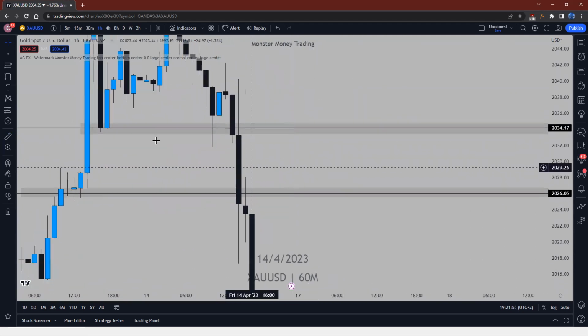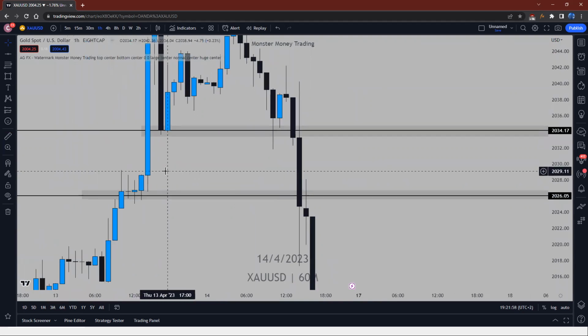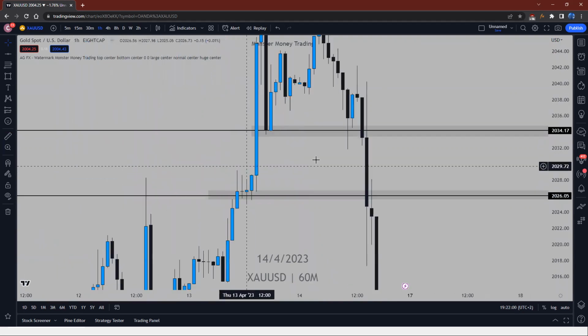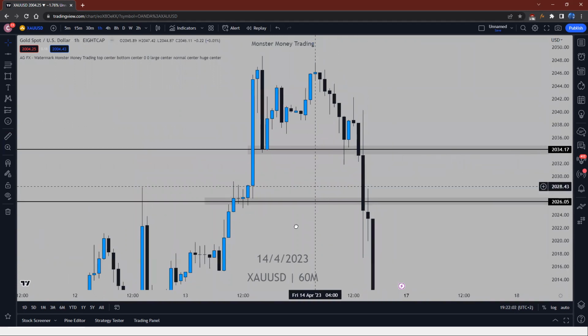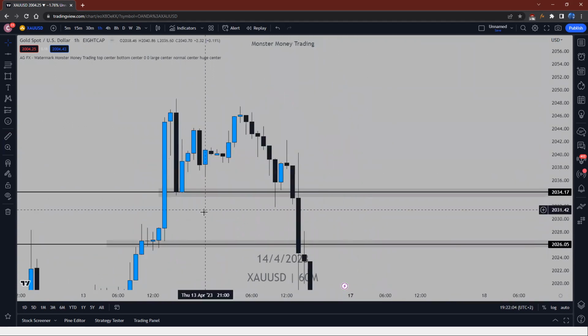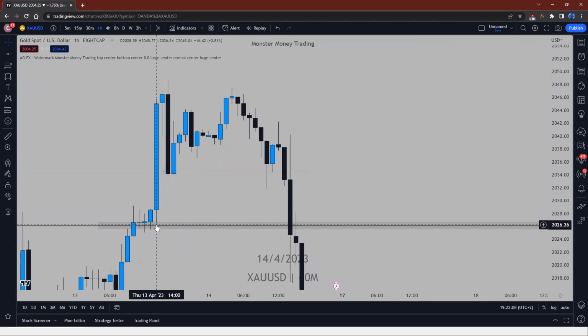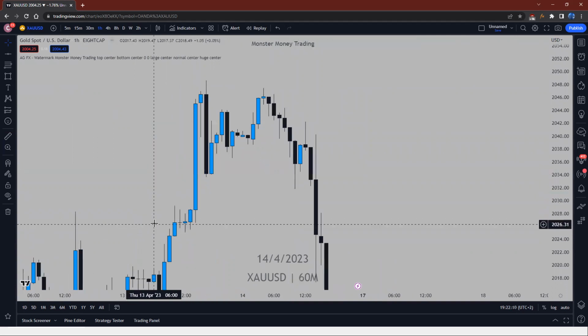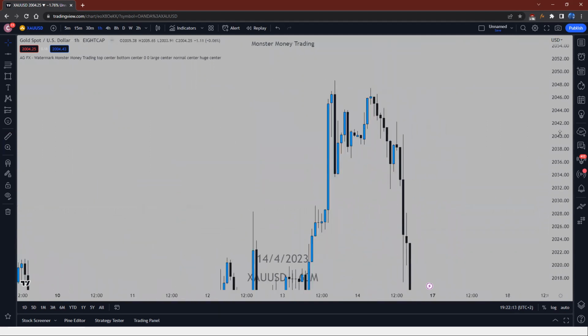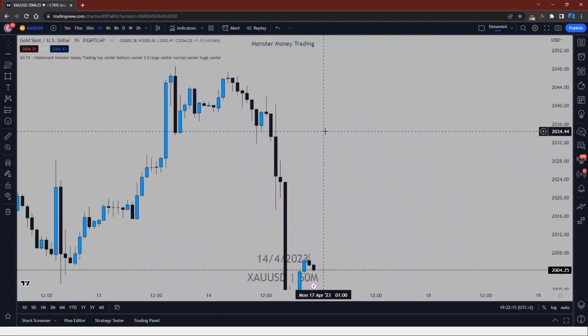So that's what I'm referring to when I'm talking about clean ranges. These clean ranges present extremely high probability trades, as like I say, there's nothing really that could stop price, although like I say, markets are irrational. And we need to manage risk and be aware of those different intricacies.